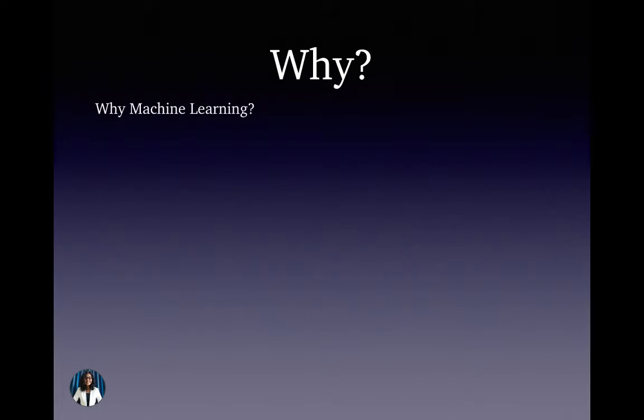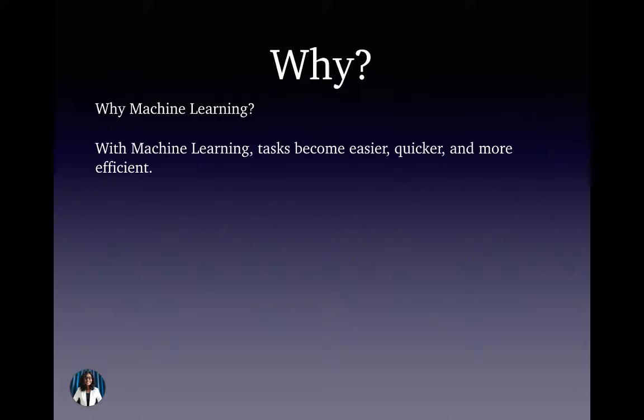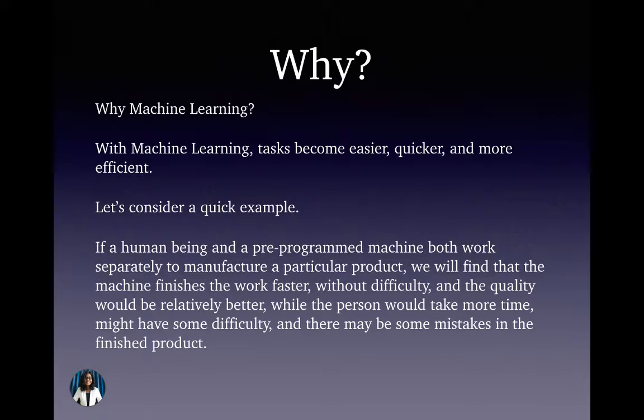Now, why do we need machine learning? It's simple really. With machine learning, tasks become easier, quicker, and much more efficient. So we can consider a quick example. If we take a manufacturing industry with a human being and a pre-programmed machine, say a robot, both working separately to manufacture a particular product, we find that the machine finishes the work faster, without too much difficulty, and the quality would be relatively better, while the person would take a little more time and might have some difficulty, and there may even be some flaws or mistakes in the finished product.